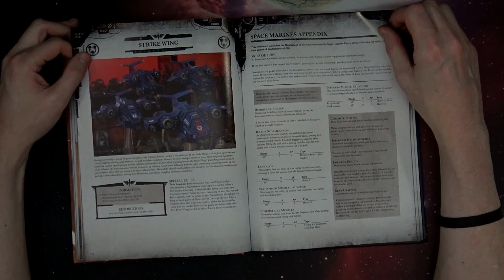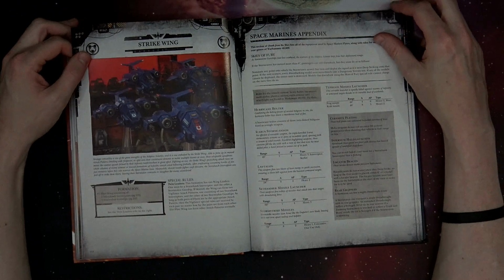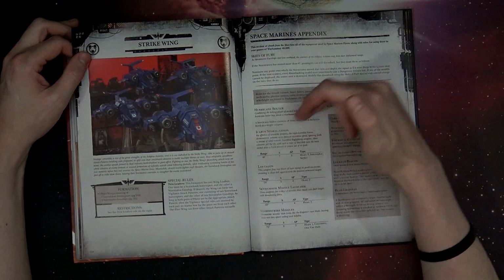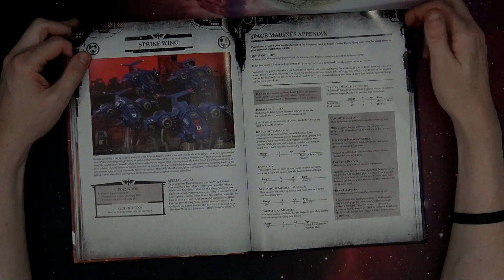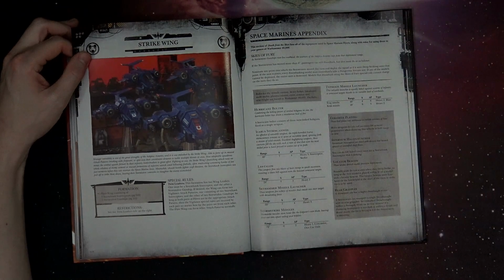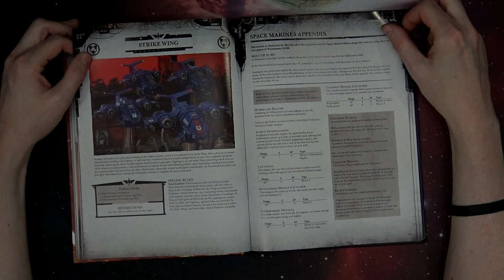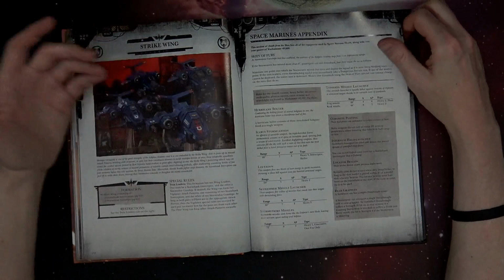The Strike Wing is a new one for this particular book. It's 2 Storm Hawk Interceptors, 2 Storm Talon Gunships, and this formation has 2 wing leaders. One must be a Storm Hawk, the other a Storm Talon. If desired, the wing can form 2 Vigilance attack patterns, one consisting of the 2 Storm Hawks and the other of the 2 Storm Talons. As long as both pairs of flyers are in the appropriate attack pattern, then the Vigilance special rules are received by each pair no matter how far the pairs are from each other. The Flyer Wing can form any other attack patterns normally as well. So they just count as basically having that special rule.